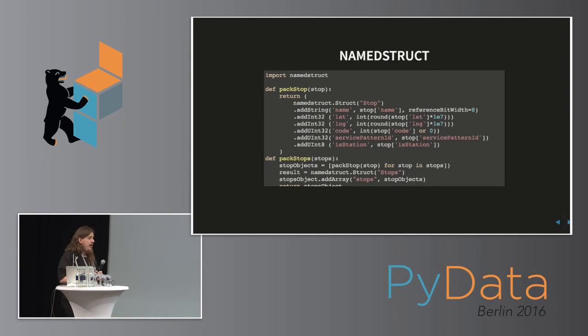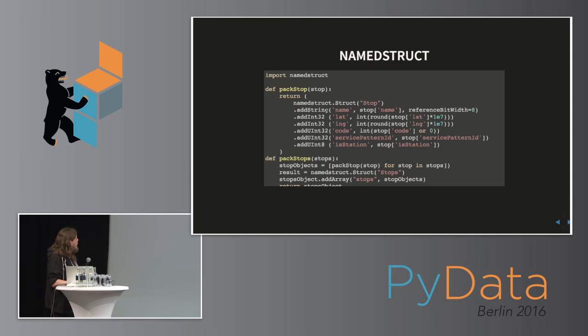So when I create a stop, all I do is I go to the named struct module and I say, well, give me a struct, and I give the struct a name. If I give the struct a name, it suddenly has sort of a type that I can refer to. That name becomes its type. And then I can just basically add things to it. So the library is not very Python looking. I'm kind of sorry. I'm kind of still stuck in the Java world with my naming convention. Don't PEP-8 me.